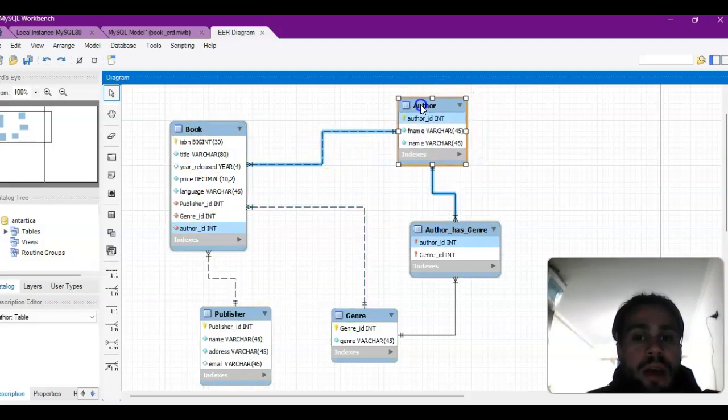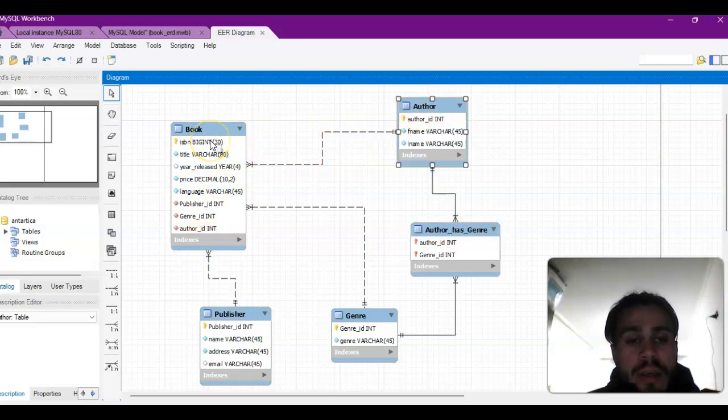This is the same for the author entity. I have created these attributes: first name, last name, and author ID. That is a primary key, but in the book it is a foreign key. So one author can have many books, but I know that many books can have many authors, but for this exercise, for this assignment, I decided to do it in that way. Only take the main author.